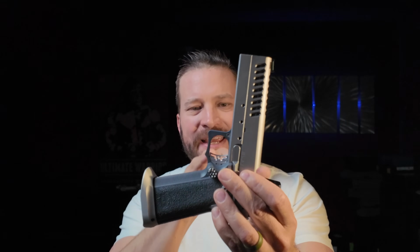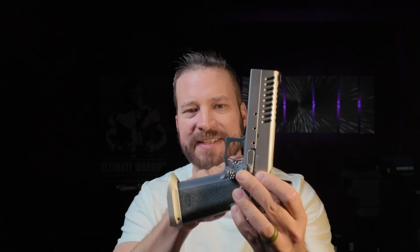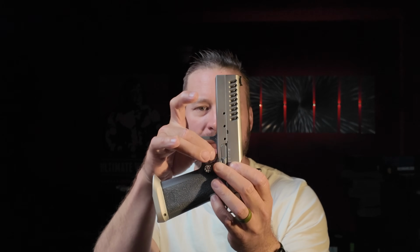The other thing that's cool about the Bul Armory guns is you can see the trigger right there. It has a modular trigger shoe that slots in there. It's retained by the overtravel screw. And if you back out the overtravel screw, you can actually swap out the profile and length of the trigger shoe at your house rather than going to a gunsmith or buying a $60 trigger or something like that. So that is pretty cool. So that's a good design by Bul.